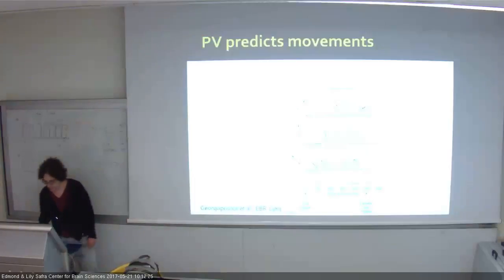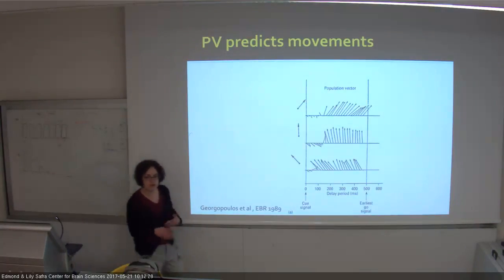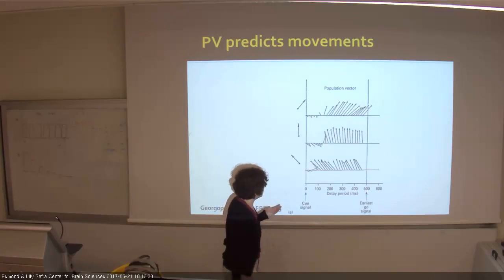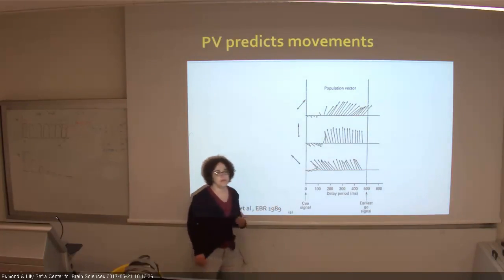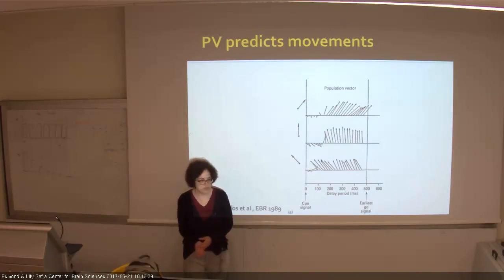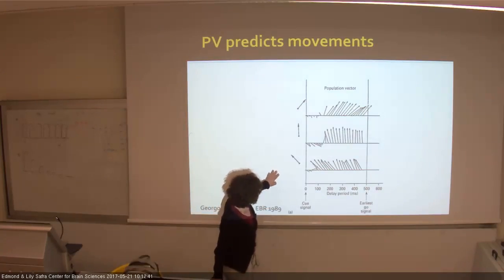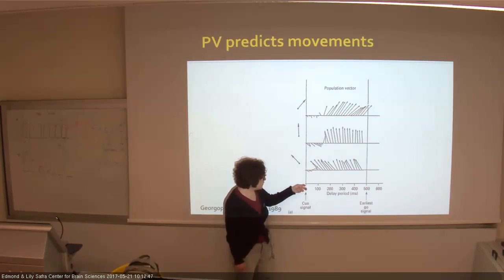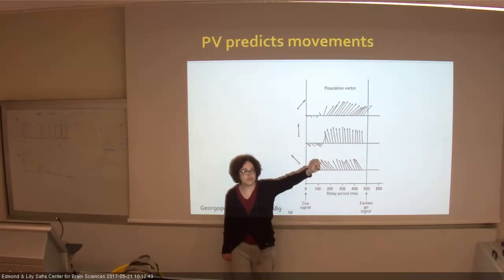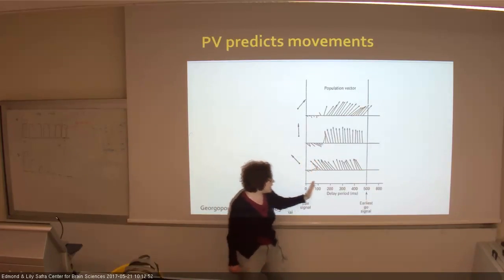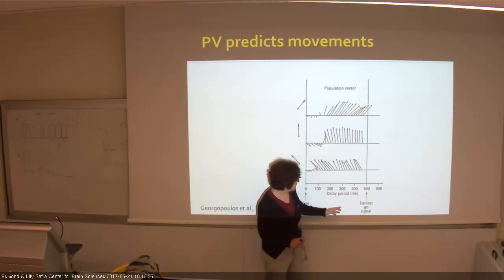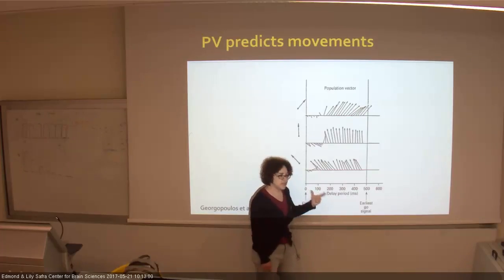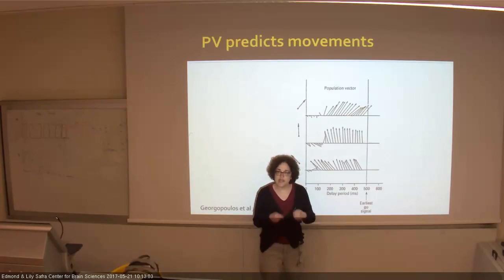But now we need some more information. Georgopoulos and his colleagues did several additional studies to confirm this hypothesis. Here they introduced a delay period. The monkey got a cue that told him, you're going to move in this direction, but he had to wait for a variable delay period until a go signal arrived. During this time there is no movement, but the information is already there.